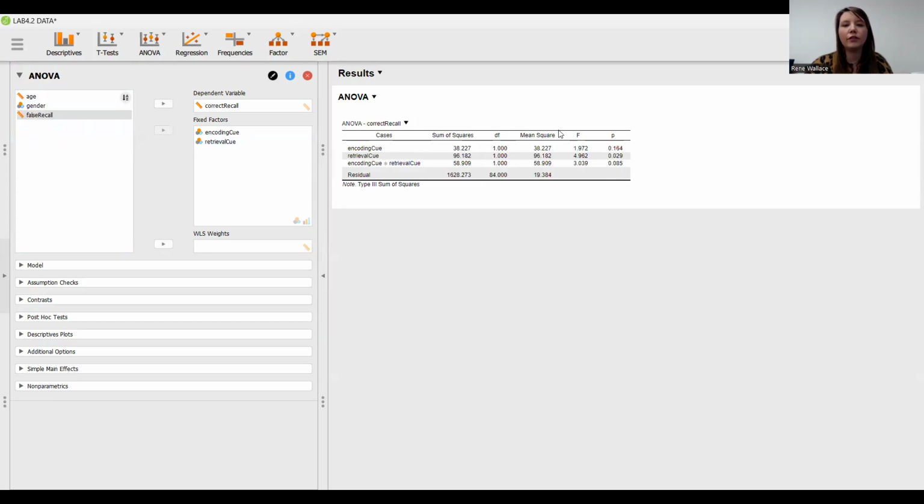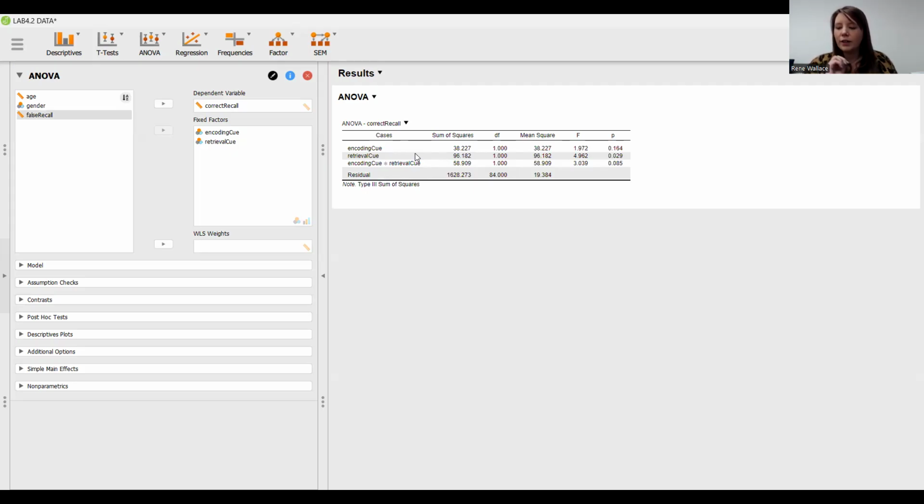So now it's doing the ANOVA. Okay, so you know what this means, right? Because you remember from statistics what this is. But in case you don't, here's the output, right? And so a 2x2 factorial design has two main effects and one interaction effect. So it's giving you this line here for encoding cue, main effect, retrieval cue, main effect, and its numbers, and then encoding cue with retrieval cue, this interaction effect. So that's why we have three lines for the 2x2 output.